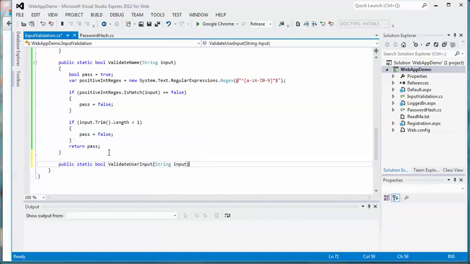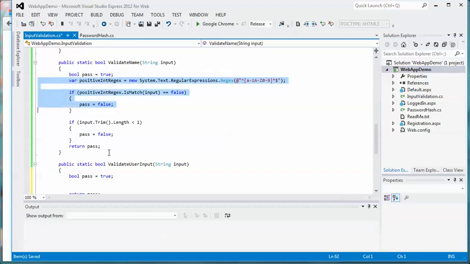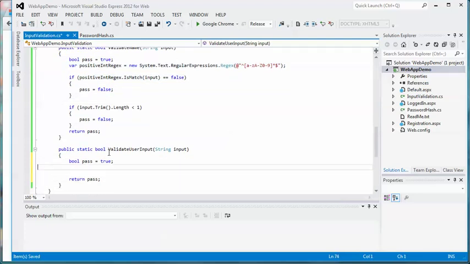This is going to be very similar to the one above, validate name, but instead of just making sure that it's at least an input of one size, we're going to make sure that the name is actually between 7 to 15 characters long. So let me go ahead and do this. What I'm going to do here is the same thing as above with this check against a regular expression list.